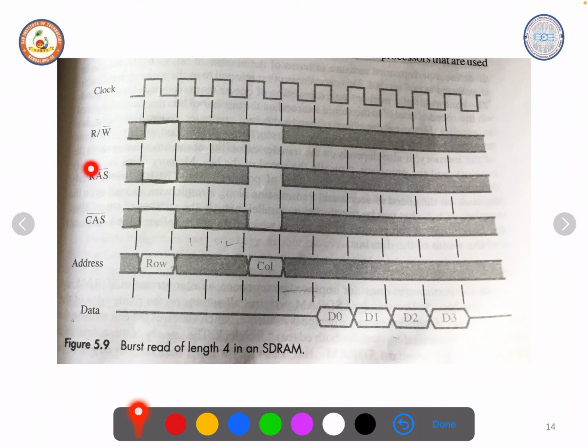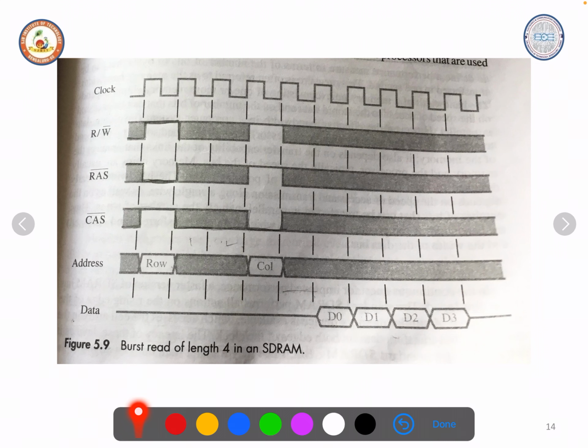Now we'll observe. First, upon sending the row address on the address bus, the corresponding row address select signal will be activated. As it is an active low signal, you can observe that it has become active low. So during this period the row address will be selected.